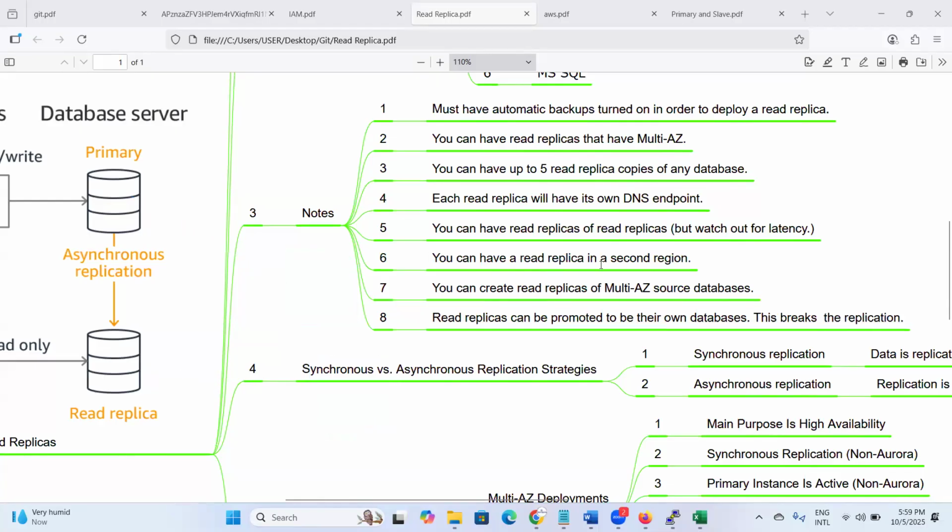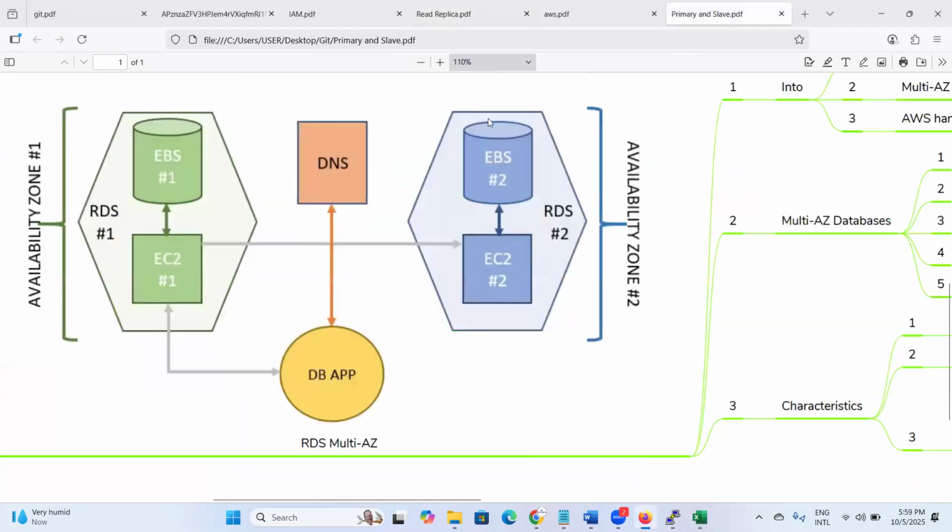You can have a read replica in a second region. Second region means right now your primary server is in Mumbai, right? Your read replica could be in Singapore or Virginia or UK. What about here, guys? Can we place this one in another region?